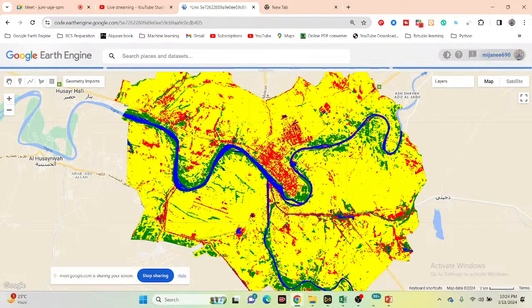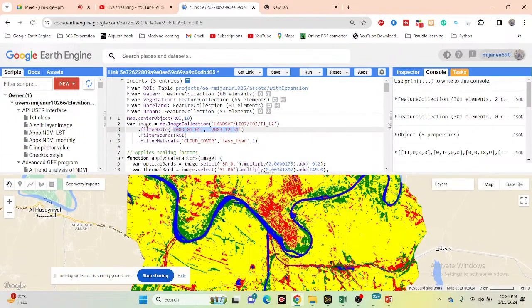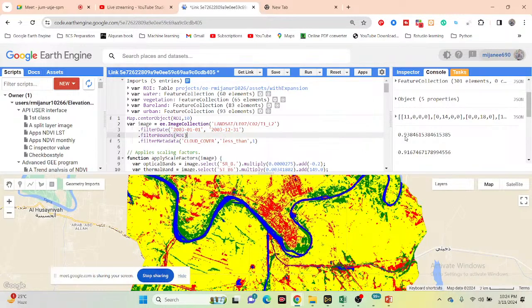You can also see the accuracy we get from this machine learning model. Here we found 93% accuracy, which is the overall accuracy. How I calculate the accuracy I will explain later. We also get 91% accuracy, called the kappa coefficient or kappa accuracy.